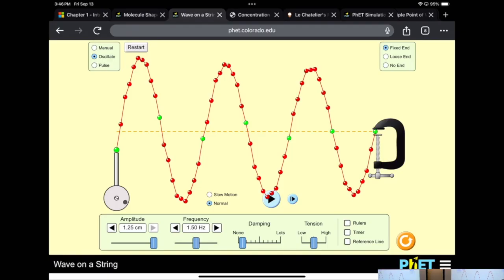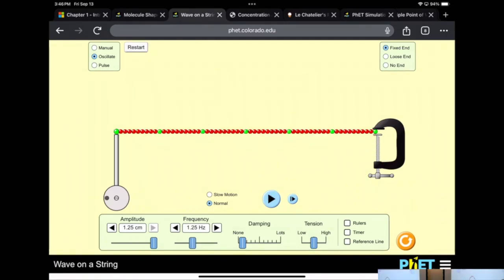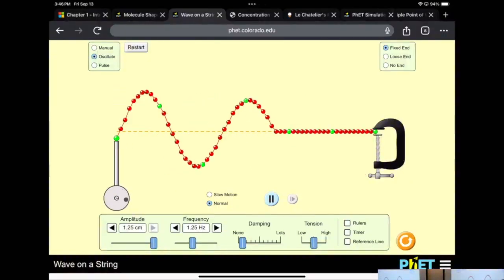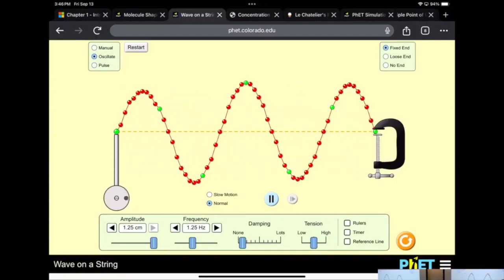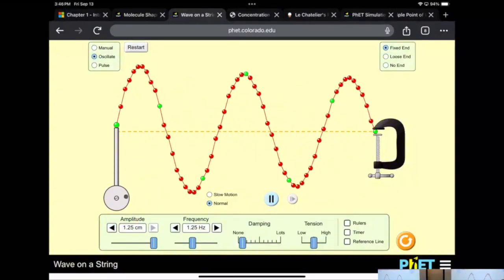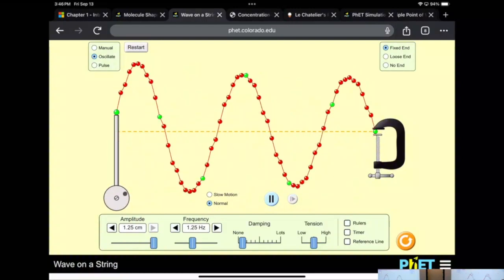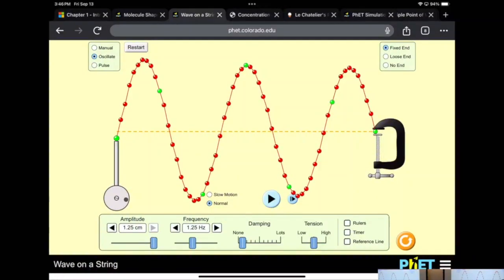As opposed to this, let me slow this down. Let me change the frequency down to, say, 1.25. Start this up again. It looks about the same. It's going a little slower because the frequency is slower. Up, down, up, down. Stop it at about the same place. Now it goes up, down, up, down, and as we circle it around, it's coming down here, but wait a minute, it's going up here. It's no longer in phase.